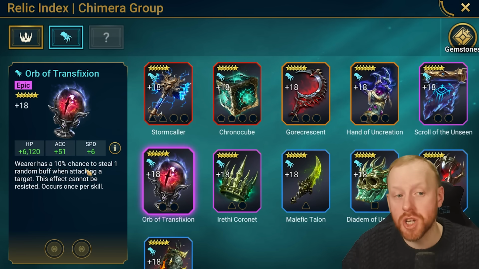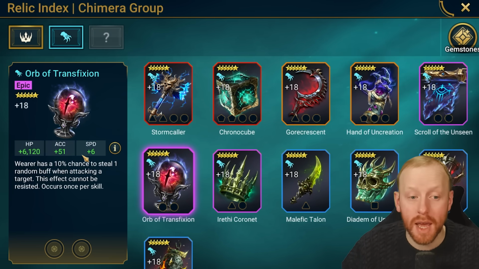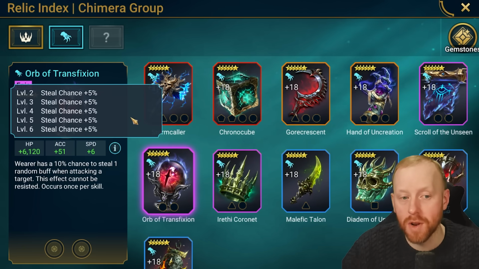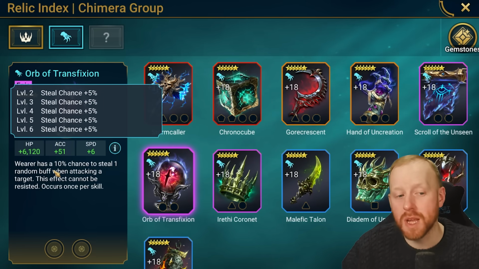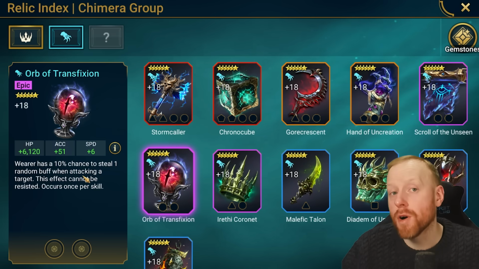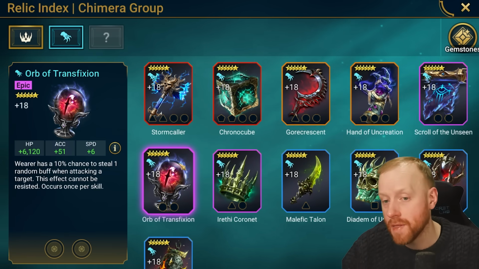I've actually got this Orb of Transfixion. It's very good. It works without requiring accuracy. So you basically have a 20% chance when you fully max it out. It's like a 35% chance to steal a buff. Unresistible. Pretty good, you know. It will proc sheep, so be careful about that, but that's pretty good.